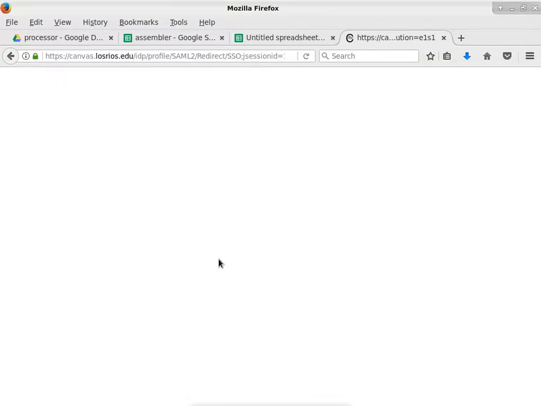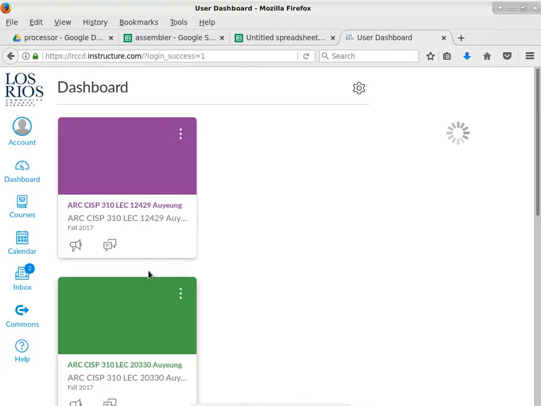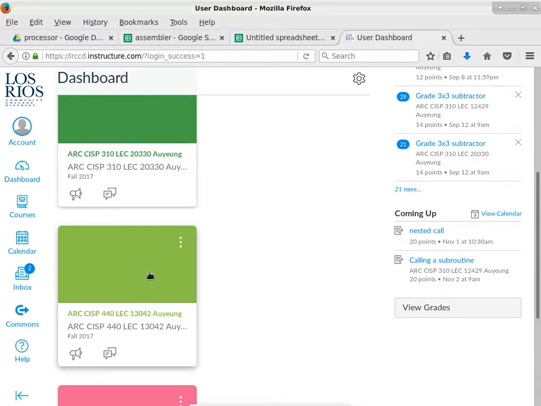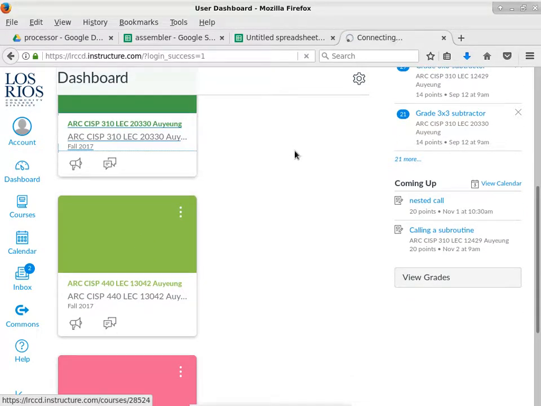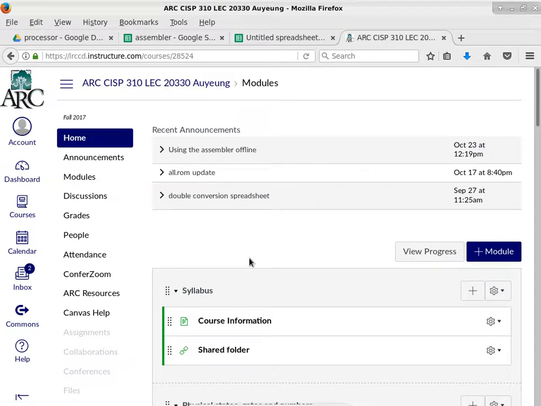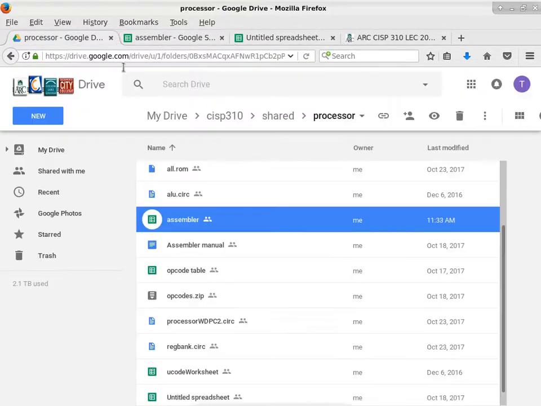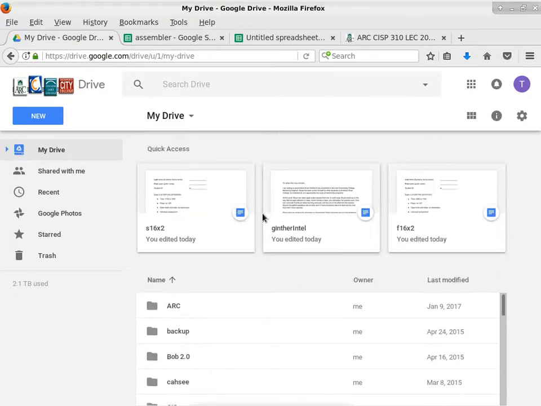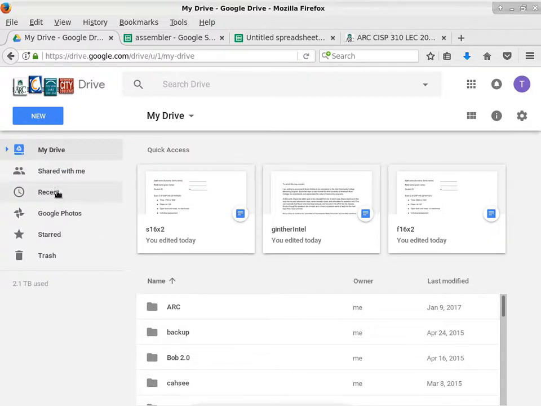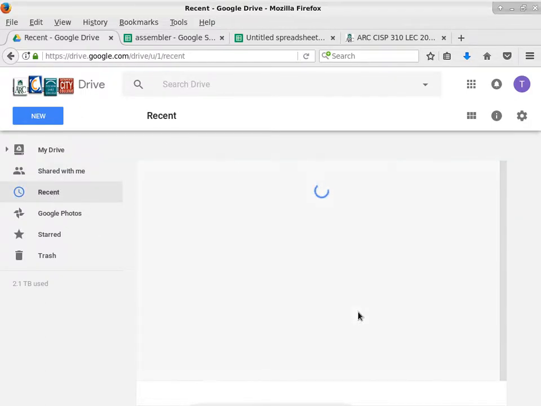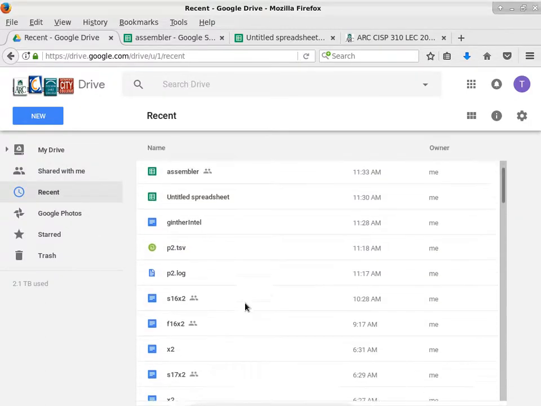Did I do it in Google Sheet? Probably so, because it was a spreadsheet. If it's Google Sheet, it will still be there. Nope, not here. I can always go to my drive. The most recent? From last week.